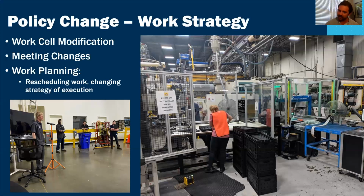Pete, have you recently had an example where social distancing has influenced how you get work done? Sure. For our mold changes, we usually have 3 to 4 team members working on those at one time. We've reduced that number and changed the roles of that team to allow them to maintain social distance while still working in that tight space. With Upkeep, we're able to look forward to our upcoming work orders and make these decisions and think about how we can maintain social distance and still get the work done where we can.